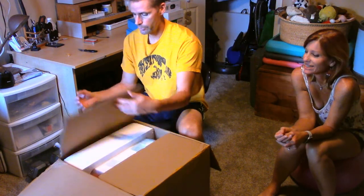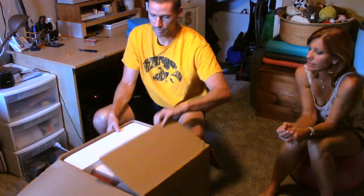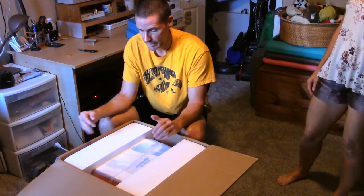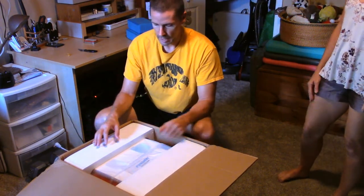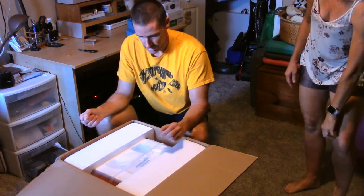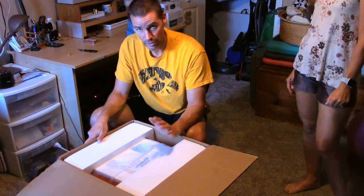The FlashForge printer is a PLA only printer. It does not do ABS, it does not have a heated platform, and it does not have a heated compartment, which to me isn't a big deal. PLA is easier to work with. It's not quite as durable, but you can still do a lot of stuff with PLA.